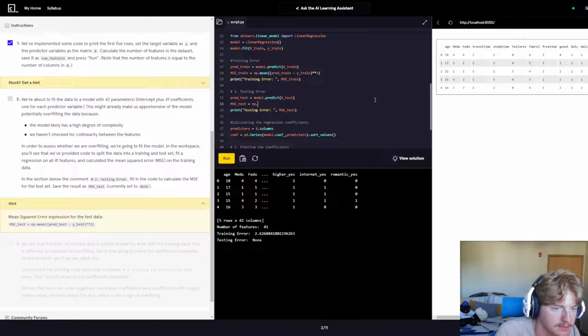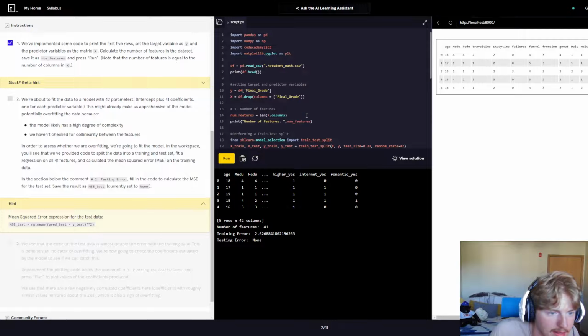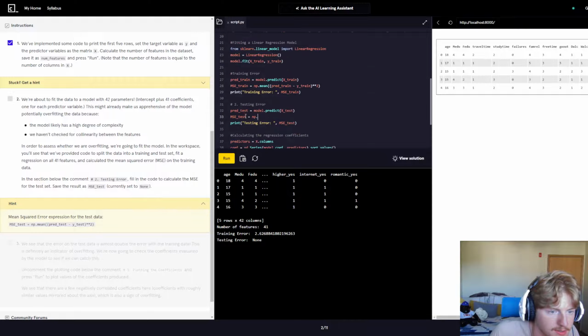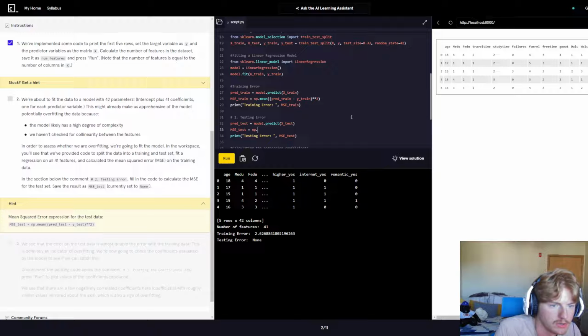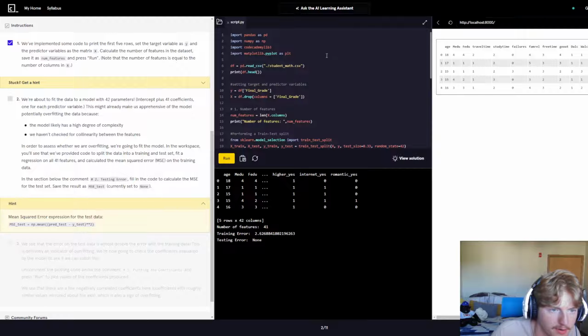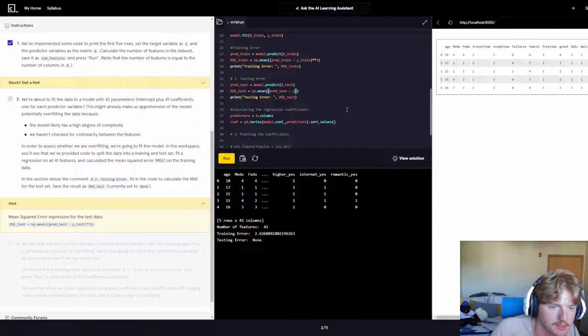So np dot, when we do np, where's the np coming from? I'd like to know these things. See, np is nowhere. So predicted test for the test data. Okay, we can do, oh, I see, numpy.mean, and then predicted, I see, test. I didn't check above. I'm assuming we imported numpy. Yep, and numpy is np. Makes sense to me. And then we raise that to the power of 2.